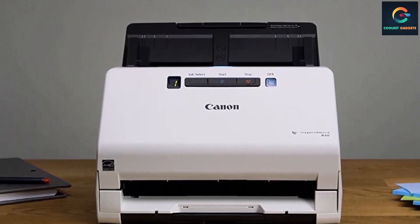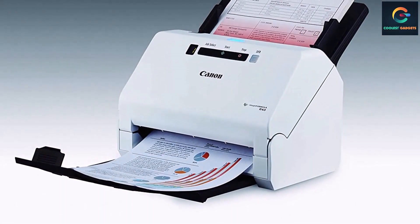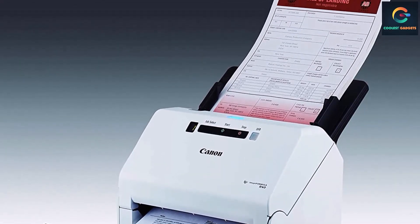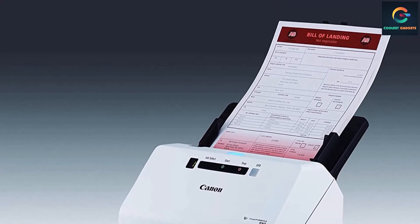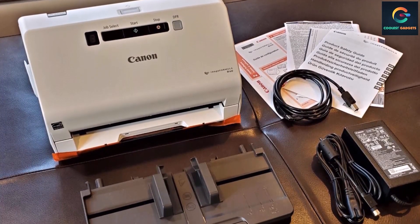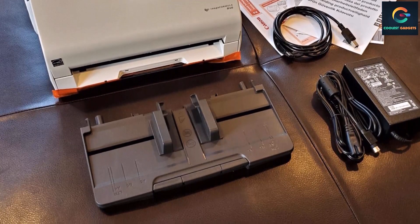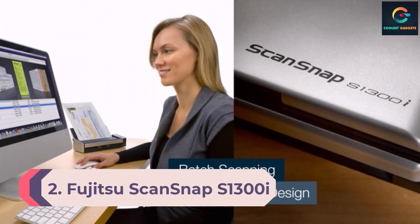At a resolution of 600 dpi, it supports different documents including receipts, documents, and business cards. This scanner is a bit heavy compared to other options on our list, at 11.23 pounds. It allows you to convert paper documents into searchable digital formats conveniently. It is easy to set up by simply connecting to a PC using a USB cable. The scanner includes Capture on Touch scanning software along with free licenses for ReadIRIS PDF, CardIRIS business card software, and OCR software.